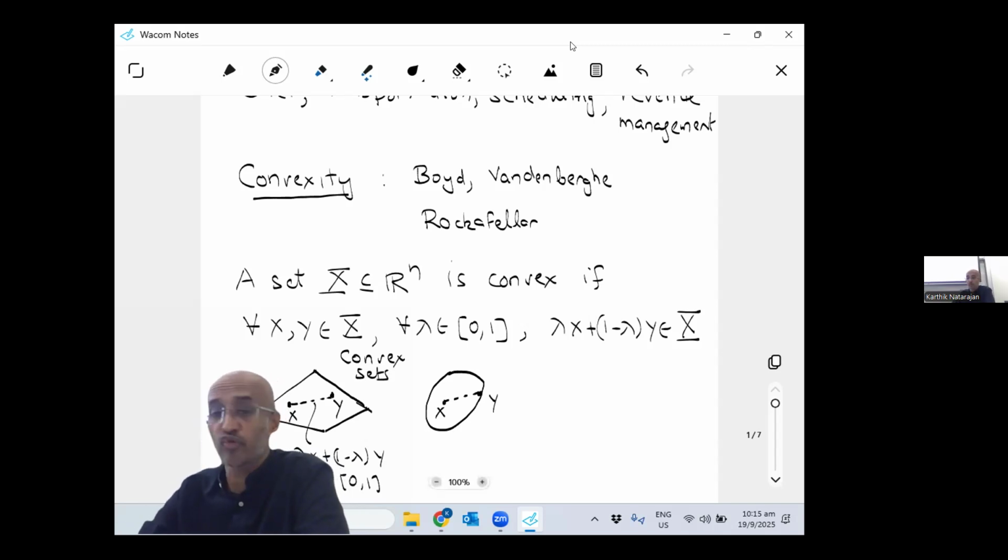Of course, this definition, remember, is for every X and Y, so for every pair of points. Here's an example of a non-convex set. Again, think of all the points which are on the boundary and within the interior of this region. So these are all my points. You can find for this set 2 points such that the points in the middle may not lie in the set. For example, if I take this point to be X and if I take this point to be Y, there are points along this line segment which do not lie within the set. So that's a non-convex set.